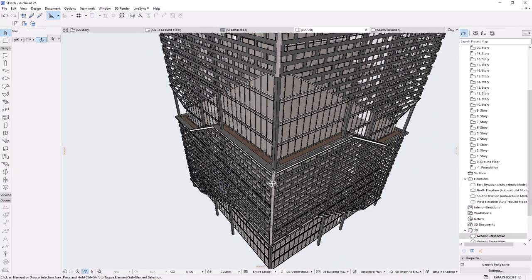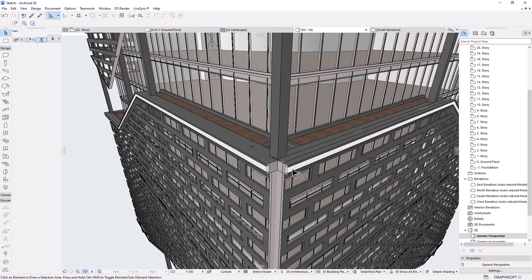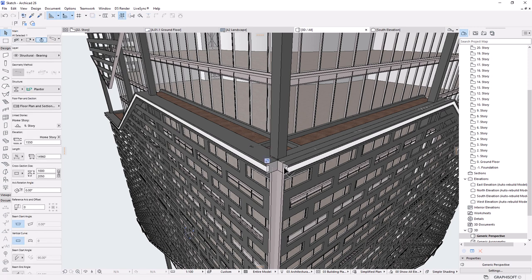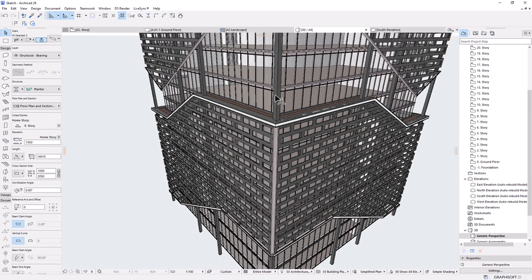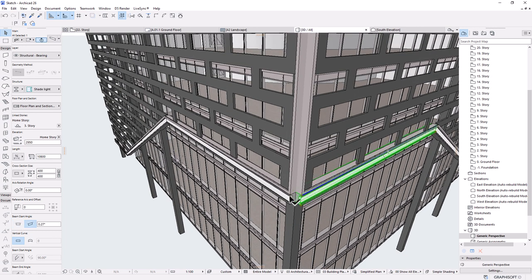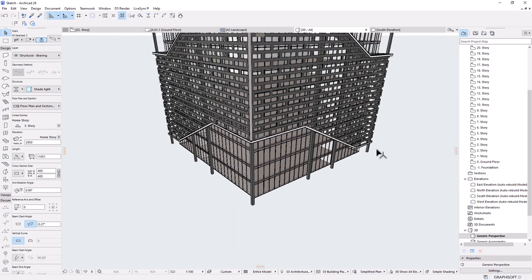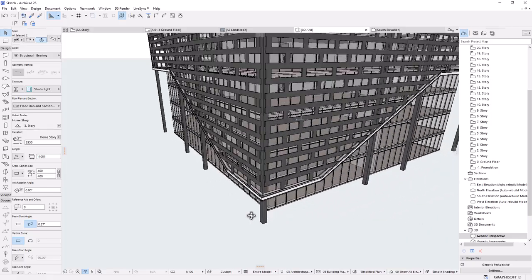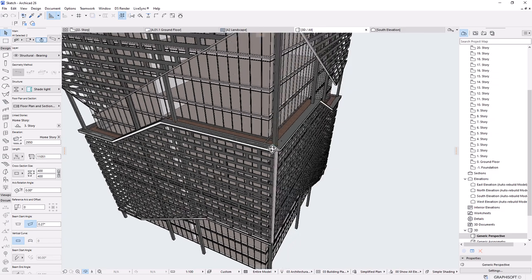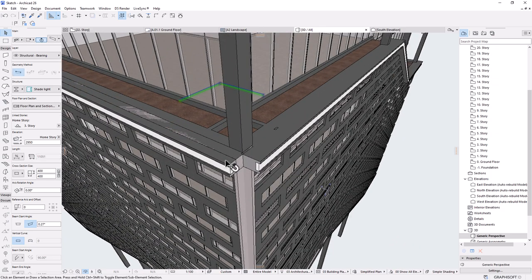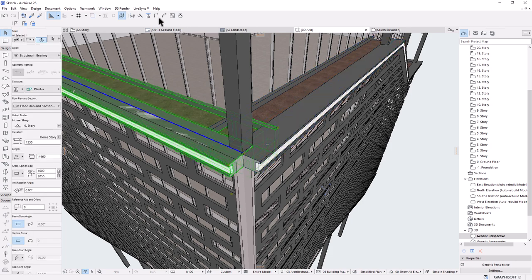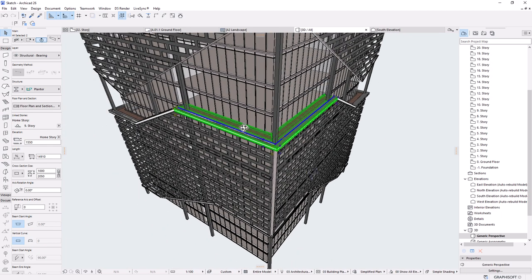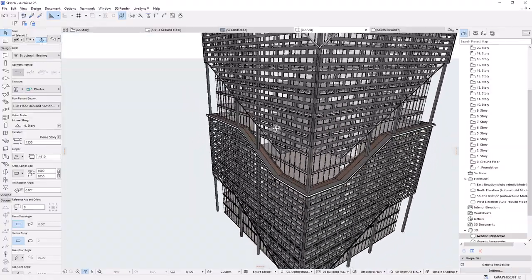Okay, we still have these issues to solve. For example, I think we can just do it here. Activate the suspend group, select these two, and then you can intersect them just to clean up this corner. I think same applies to the bottom corner. We may have the same issue here. I intersect. Let's find the other corners. I think this should repeat on majority of the corners. Same applies to this one. We didn't perform the solid element operation to these ones as well, so it's another thing to check, but I don't mind doing it at a later stage.